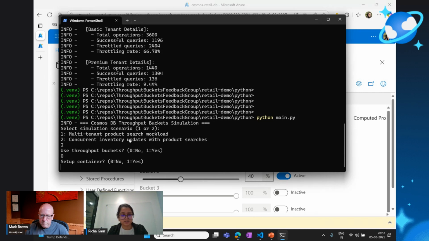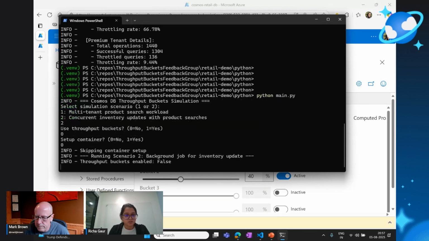Since this is an off business hour activity, it is generally done during nights, basically during off peak hours. But still there are certain product searches happening because we have a real-time application, it is always on. So we have these product searches, although significantly lesser in quantity, running along with the concurrent product updates. So let's go ahead and see how this works.